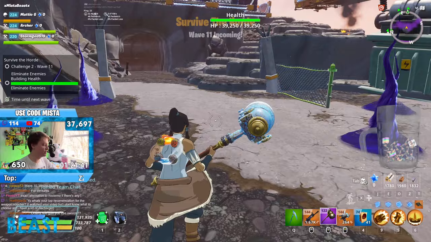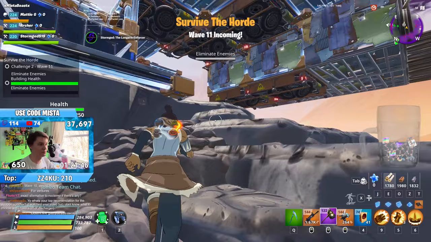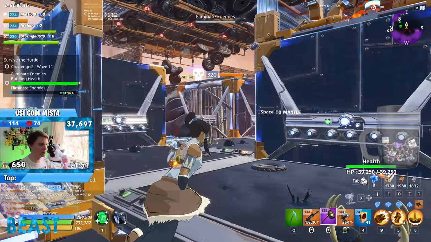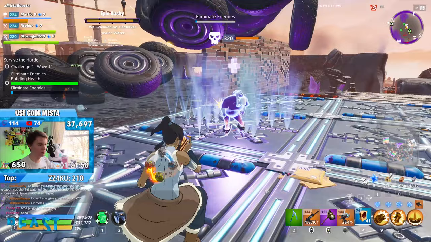Those are my suggestions. I just realized the spawns shift every time. Yeah, they do. Slightly, but they do. Okay. What kind of mini-boss? Water. That's annoying. Dude, of course it's water.